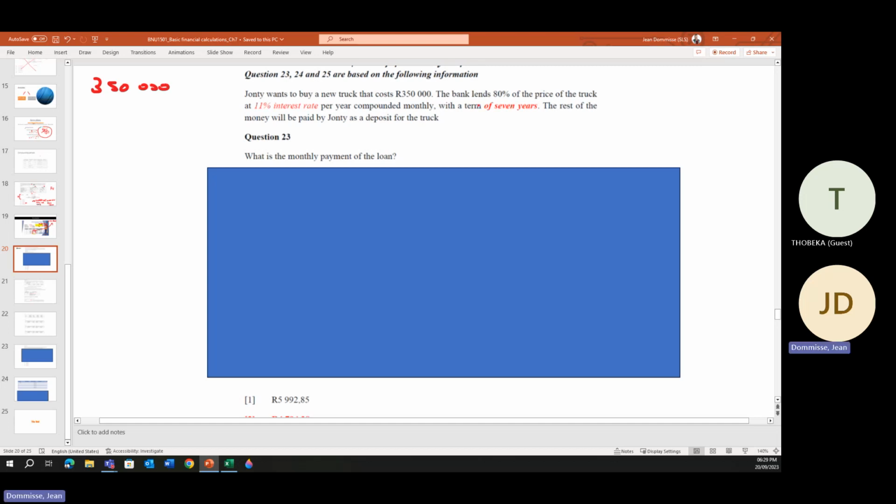The bank lends 80% of the price of a truck, so he gets 80% of this at 11% per year, compounded monthly for 7 years. Remember, compounded monthly, so that is 84 periods.